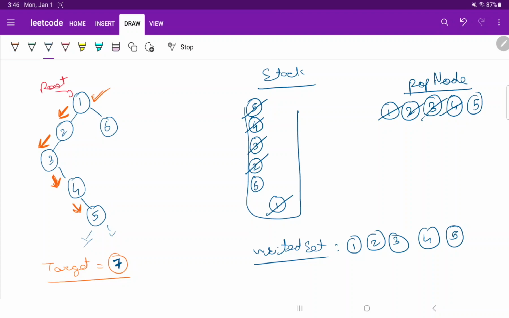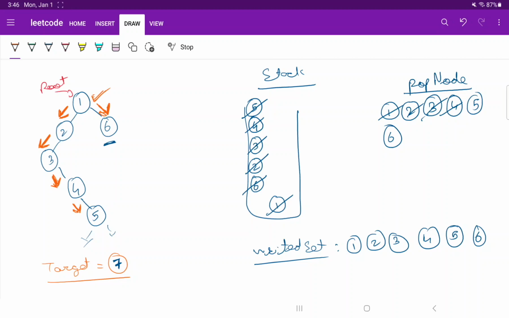the topmost node in the stack, which is now node 6. So we pop that node, assign it to pop node. Is this our target? No, it is not. So we add its children to the stack. Node 6 doesn't have any children, right? So we just add it to our visited set, signifying that this part has now been visited. This depth has now been visited, and then we return.